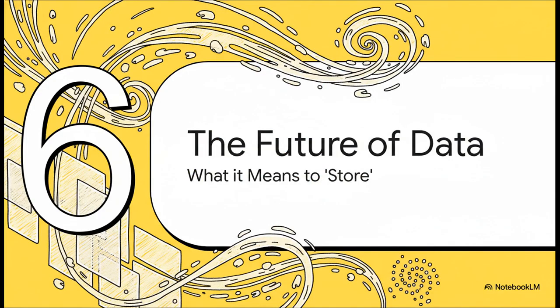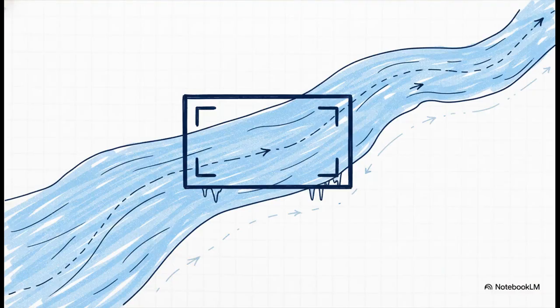This all brings us to the future. I mean, if a technology like this ever became a reality, it would completely change our relationship with information, starting with what it even means to save a file. Saving a file would be less like making a photocopy and way more like taking a super high-resolution photograph of a flowing river. You're capturing a snapshot, sure, but it's a snapshot of something incredibly dynamic.